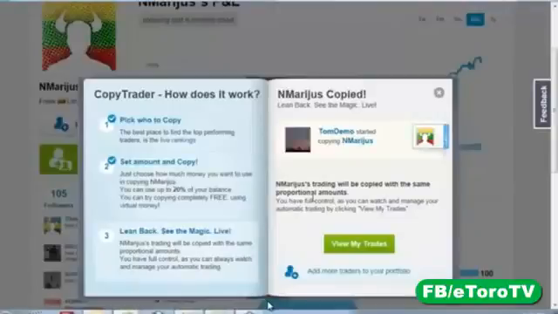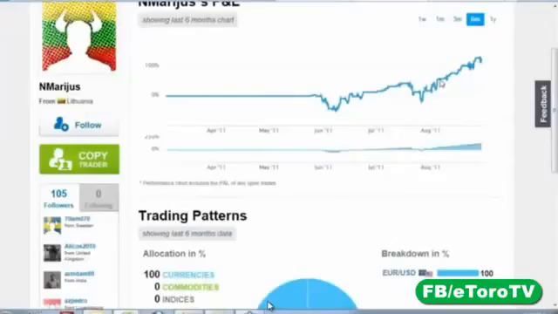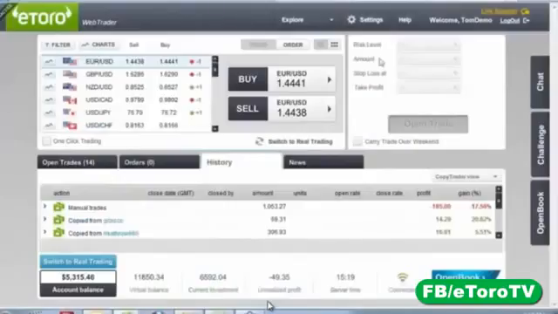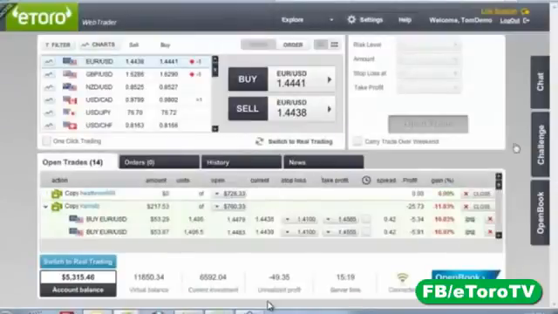also the money management and risk management that he is applying and the strategy that is built into this trade. And this is something that enables you to inherently copy strategies of other professional traders one after another. So how can we best utilize this copy trader mechanism? Let's go to the web trader, which is where I have all my trades.